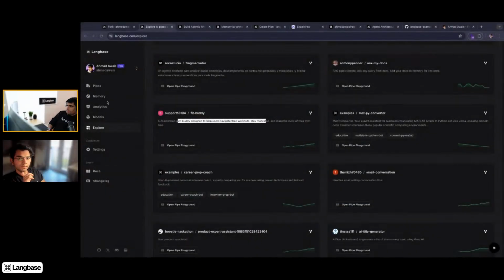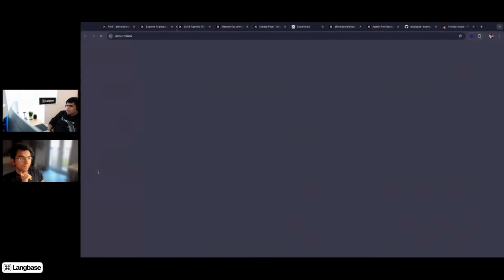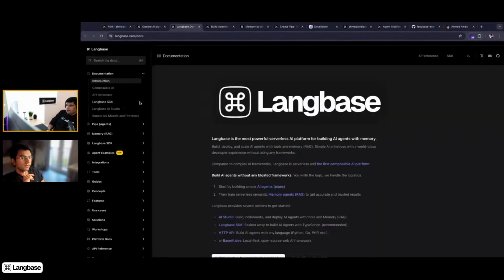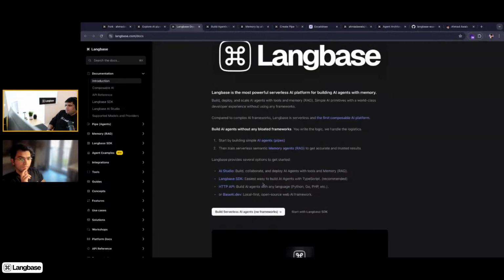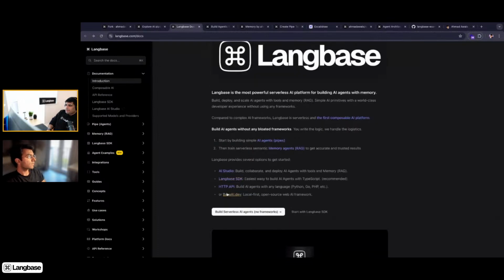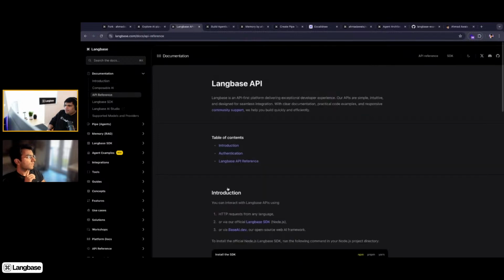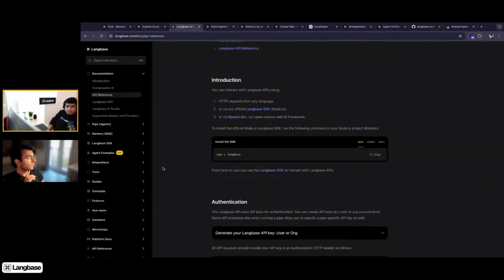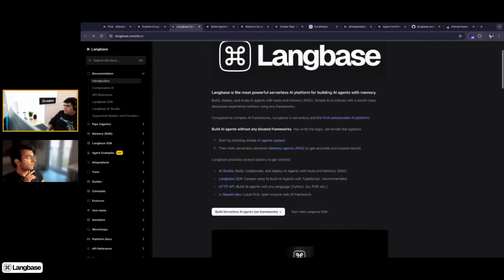If you go to our docs, since Langbase is not creating a framework but just an SDK, you can basically use this SDK anywhere you can write TypeScript code. If you are using some other language, you can use our HTTP API, and you can write with any language. All of this code could be in any language like Python or, I don't know, Java, what have you, right?